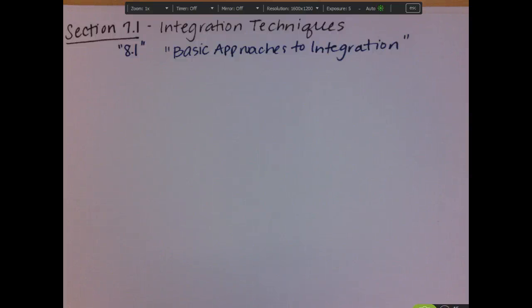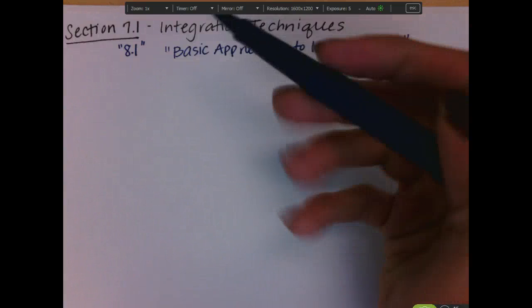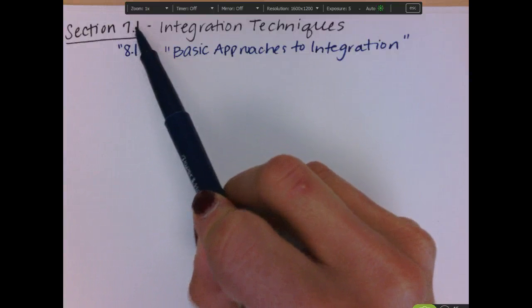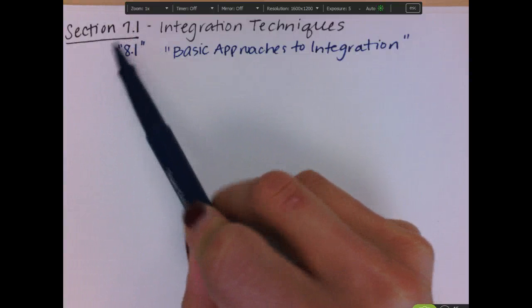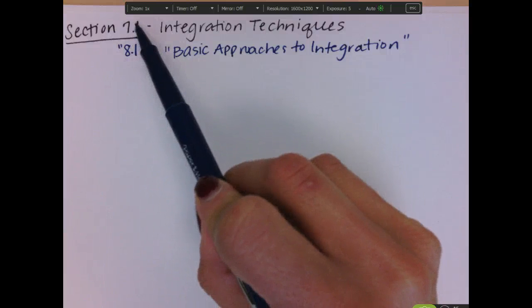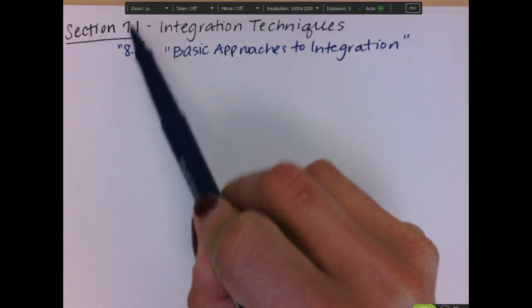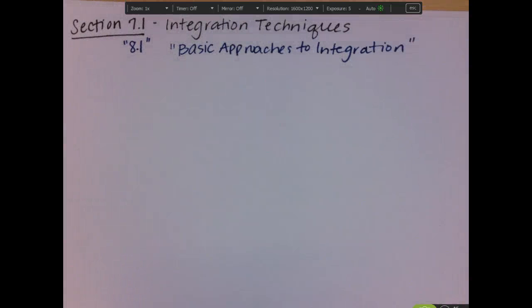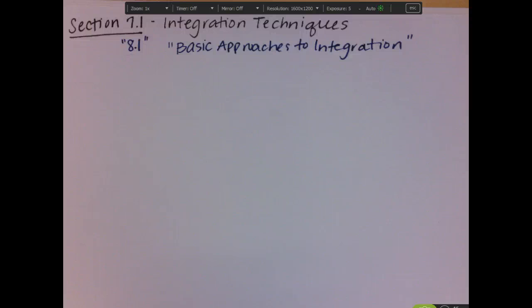All of the examples are the same. All of the instruction is the same. It just has a different chapter number. So you might want to grab your textbook right now. If it's digital, then it's definitely 8.1. But if you have a hard copy of the textbook, then it might be 7.1 or 8.1, so you can check that out right now and then just follow along with that same corresponding chapter here for the next several weeks.